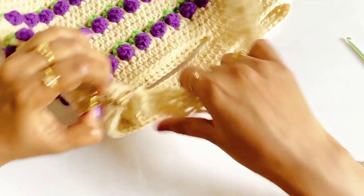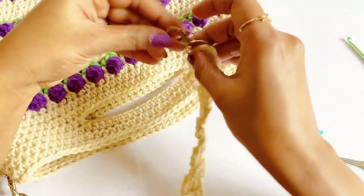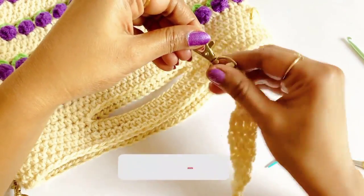Here our project ends. Our bag is ready to use. It's very elegant and beautiful. Give it a try.